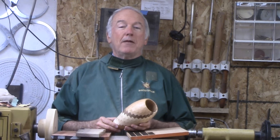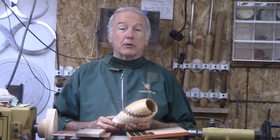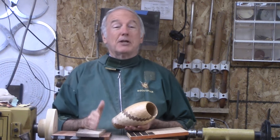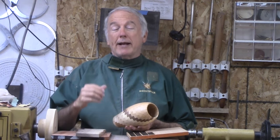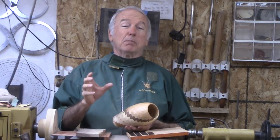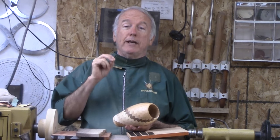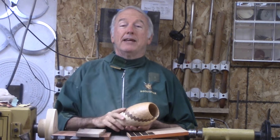Hi, Alan Stratton from As Wood Turns. The project for this week is inspired by an article in American Woodturner by Mark Hunter back in June of 2023, the Ascending Spiral Vase. It was an interesting article and Ken, a friend of mine in the local club, compared notes and he actually tried it. He thought it was a grueling experience. I anticipated that it would be quite grueling because the cutting process was quite intense and tedious — every ring had a different number of segments, including odd numbers, which is generally not a good thing in segmented turning.